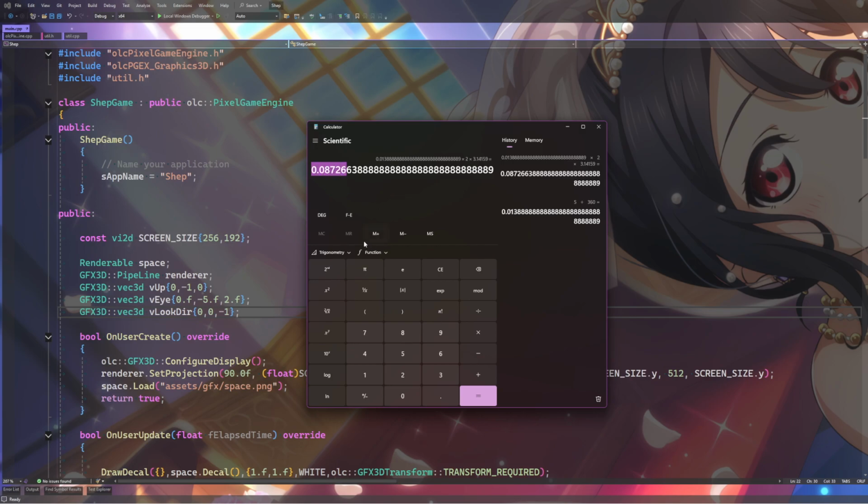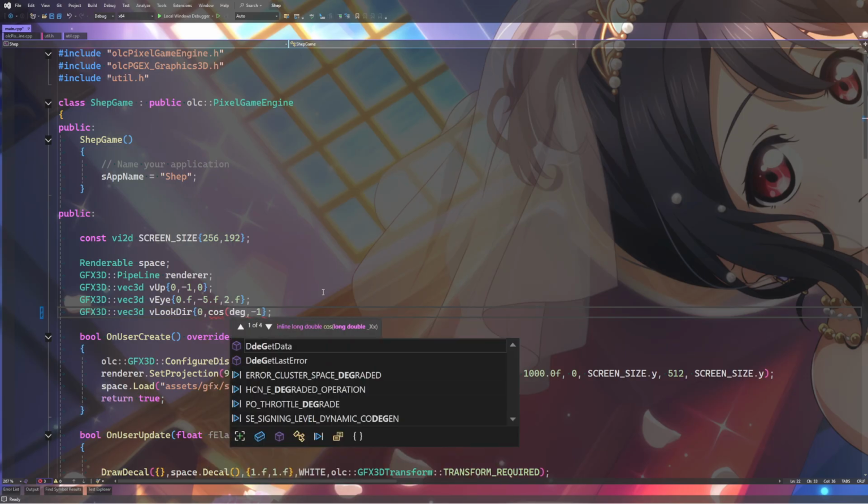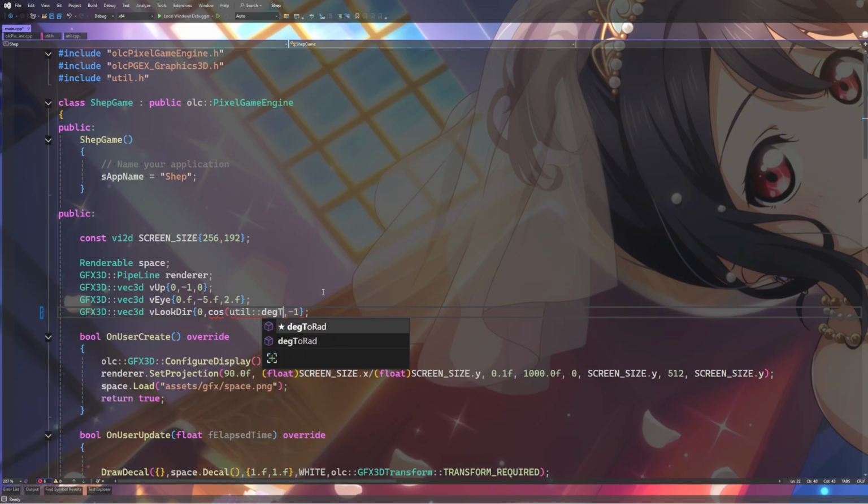What am I doing? I have a degrees to radians function. Take the sine and the cosine of these, I think. So it'd be like cosine of util degrees to radians, 5 degrees.